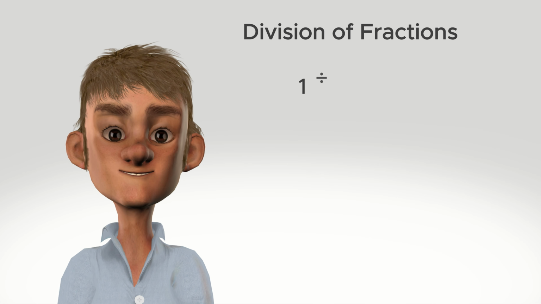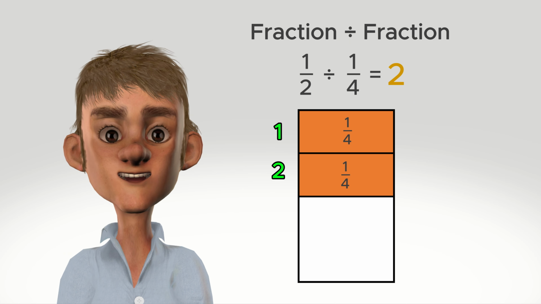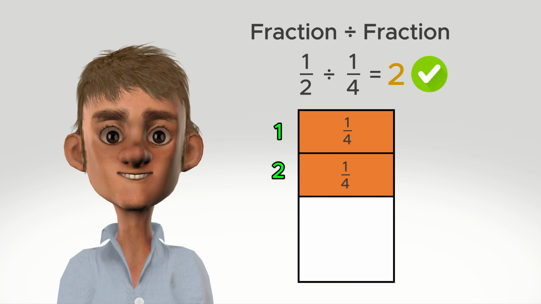Fraction divided by fraction. Example, what is 1/2 divided by 1/4? Let's draw a bar for one whole. Shade half of it. Now ask, how many 1/4 fit into that shaded half? The answer is 2. So 1/2 divided by 1/4 equals 2. We're asking how many 1/4 are in 1/2.